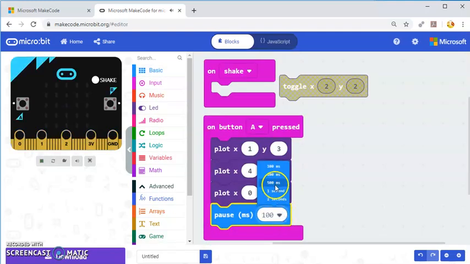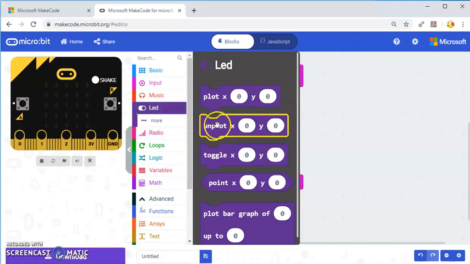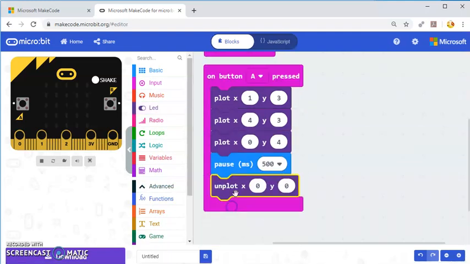So I'm just going to click on 500 milliseconds and that's my half a second. And then I'm going to go to unplot here, LED unplot. And I'm going to unplot 1, 3.